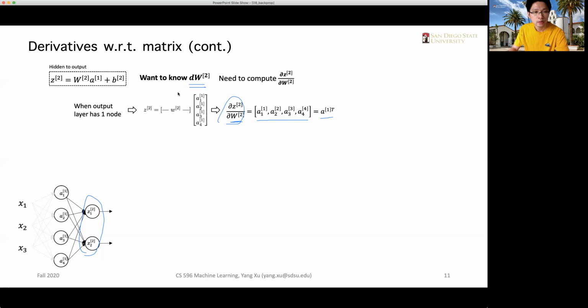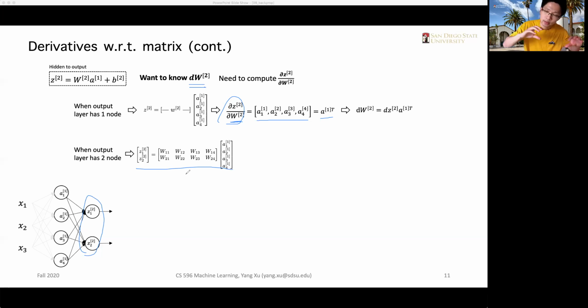Now the output layer has 2 nodes. That means our W has 2 rows instead of 1 row, right? So this computation is the forward pass. It's the inner product or the matrix multiplication between this W matrix and the input from the previous layer, which is A1.